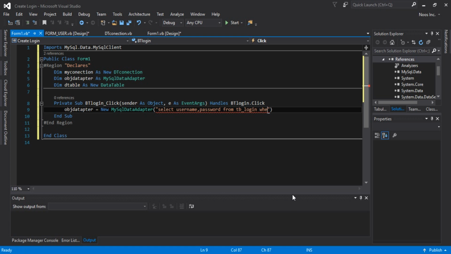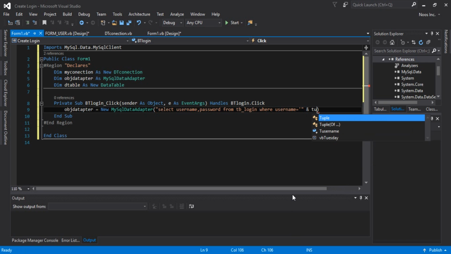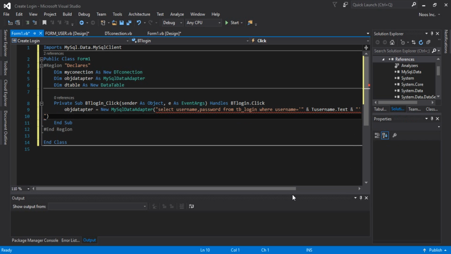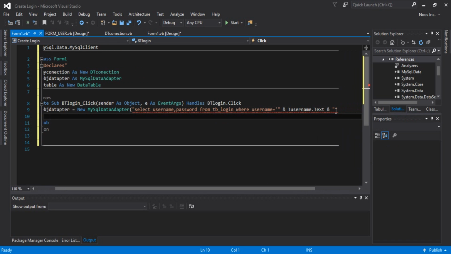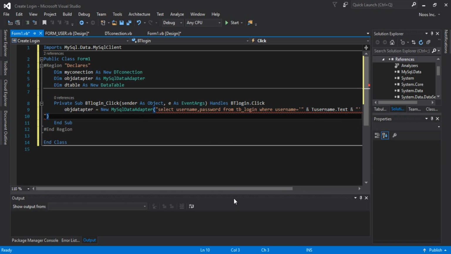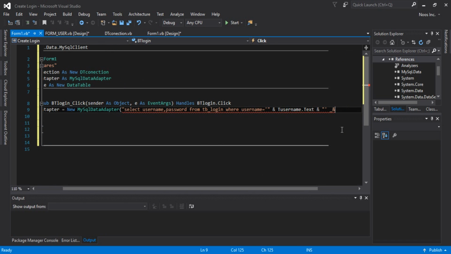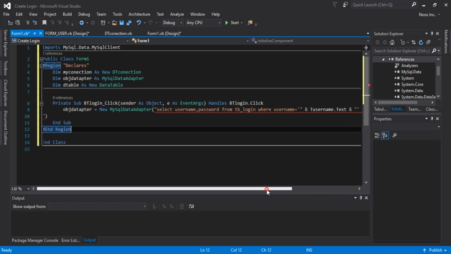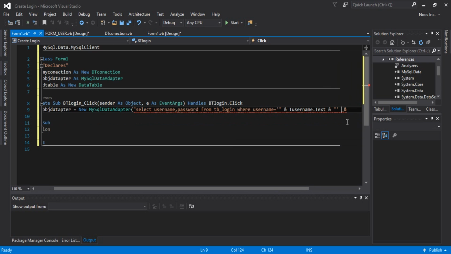Okay, right, where username is equal to txt username text, and the password I will create on a new line, guys, hiding underscore here, underscore, and I think it's n. Okay.